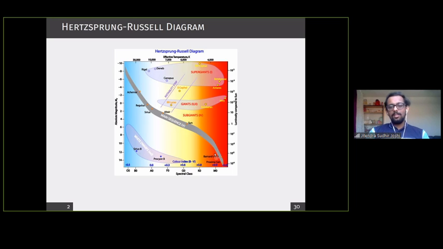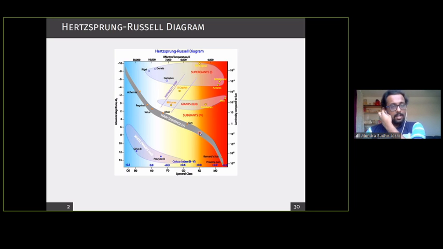So the main sequence is nothing but a star which fuses hydrogen to form helium in its core. Once it starts fusing hydrogen, it is in this part of the regime, depending upon the initial size of the gas cloud. So if it's a one solar mass star, where the mass of the star is equivalent to that of the sun, it will be somewhere in this part of the regime.